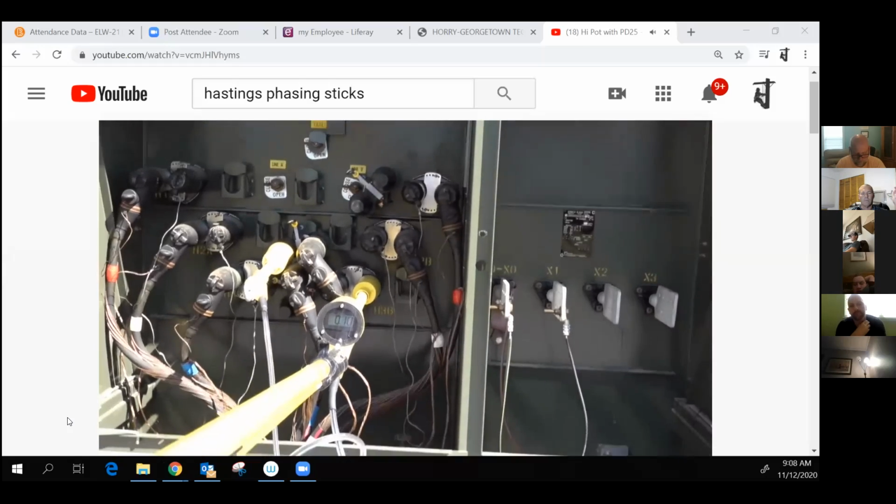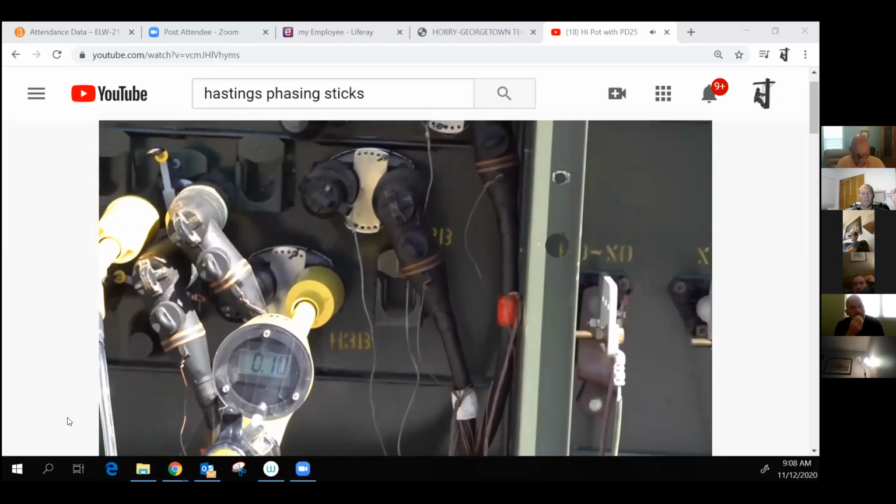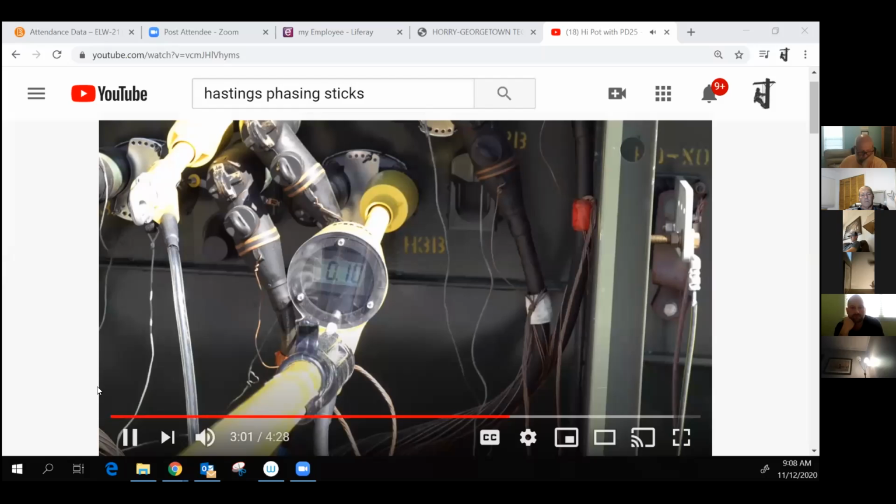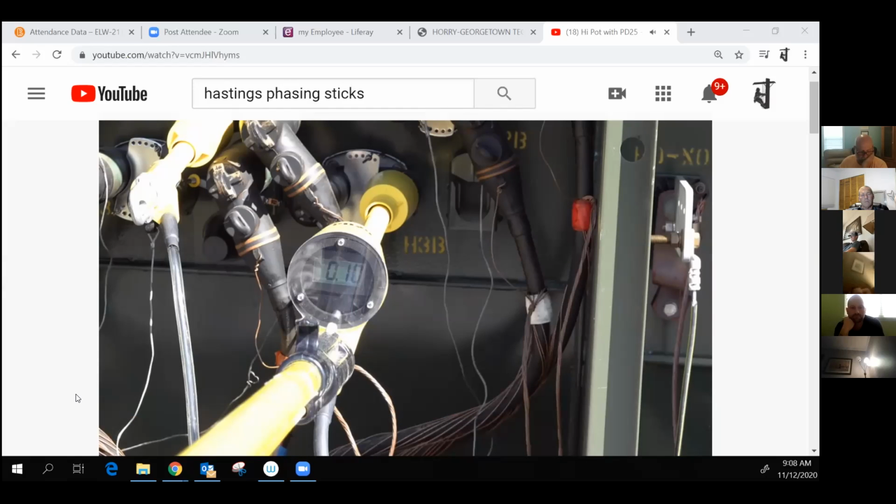Note the reading on the meter once the cable has had time to charge to the potential applied to it. The meter is displaying approximately 100 volts. This means the cable being tested has approximately 2 microamps of leakage. This would be considered a very good cable. If the reading on the meter were to stay high, this would indicate that the cable has a direct ground, and the reading would somewhat duplicate what we saw whenever we tested the high pot. If the reading on the meter were to oscillate between a high and a low reading, this would indicate that the cable is incurring a flashover every time it is charged. This would also be considered a bad cable.